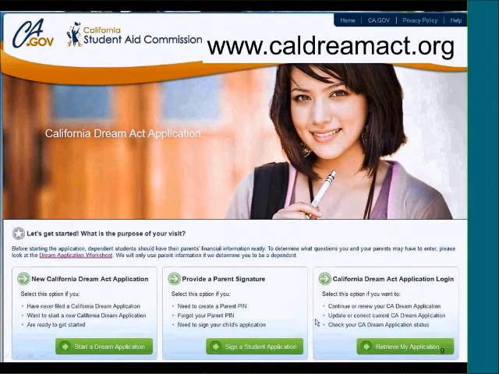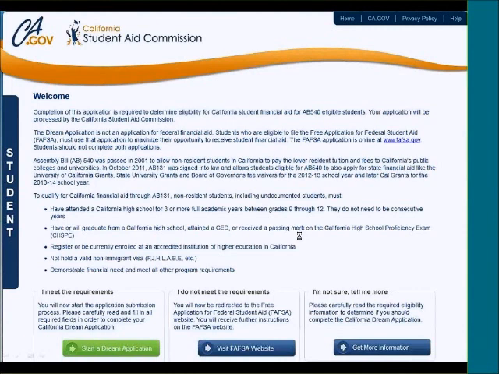Since this is a PowerPoint screen, I could click anywhere, but we would start a new application by clicking on that lower left-hand button. The first thing we try to do in this application is to make sure the student completes the correct application.